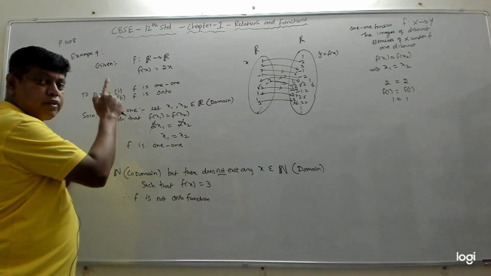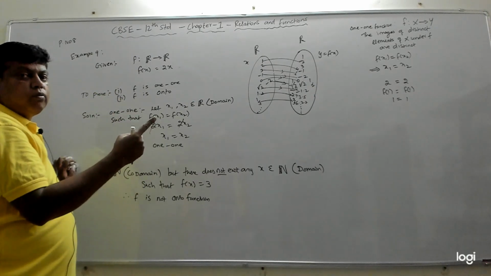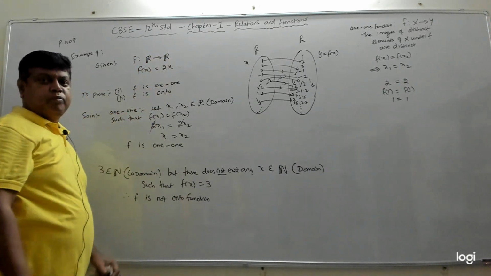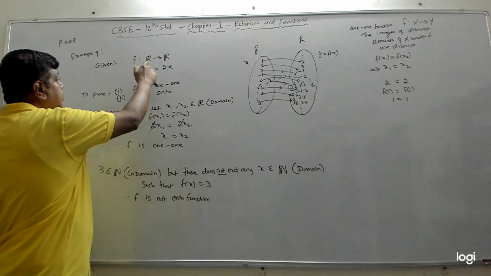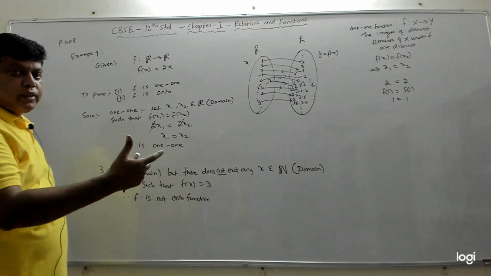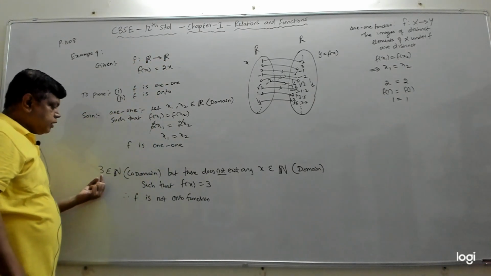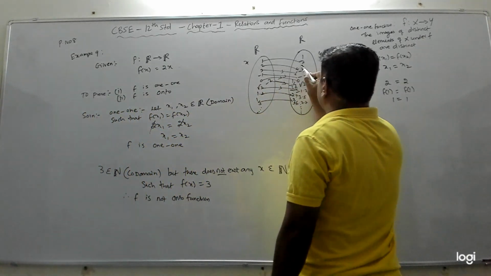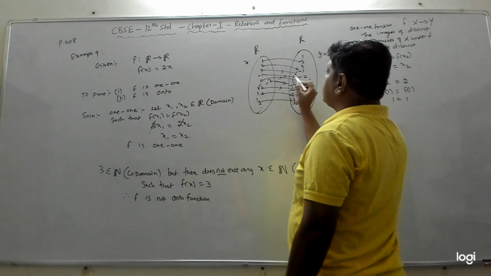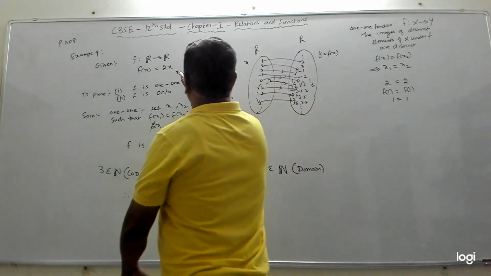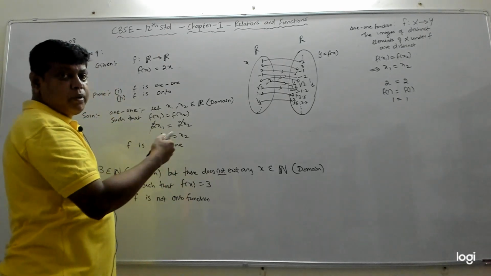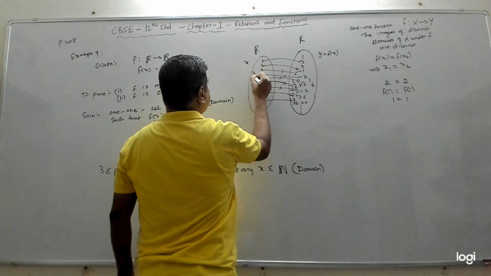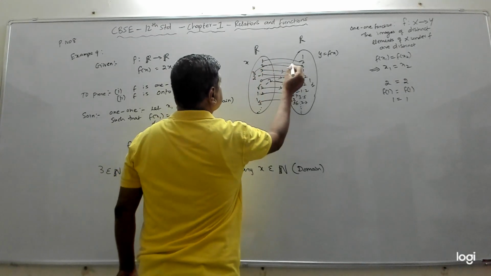In the earlier case, for the same function, f was not onto, because the function was from the set of all natural numbers to the set of all natural numbers. But here it is from the set of all real numbers to the set of all real numbers. So what makes a difference is, for example, if I take the number 3, which number will be mapped to 3 from here? Which number will be mapped to 3 is 3 by 2. 3 by 2 is also here. All numbers are here.